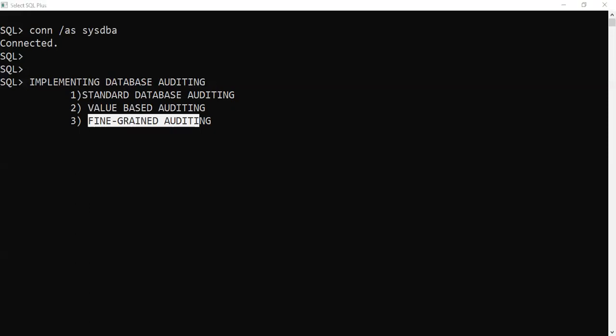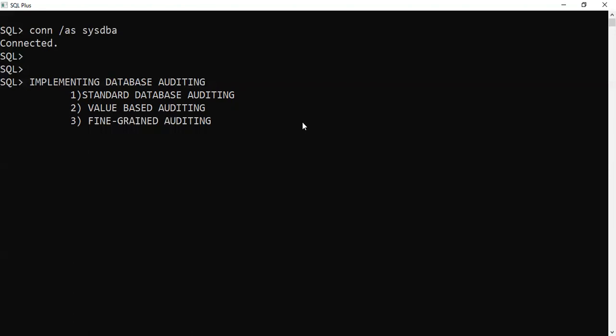So in this particular session, when we talk about fine-grained auditing, what do we mean? Fine-grained auditing involves creation of policies. If you still remember the PL/SQL anonymous blocks, we had mandatory sections of the block, and we also have optional sections of the block. For example, we had declare, we had begin, we have exception, and of course we have end. So if you remember, the mandatory sections of the anonymous block were based on the begin and the end.